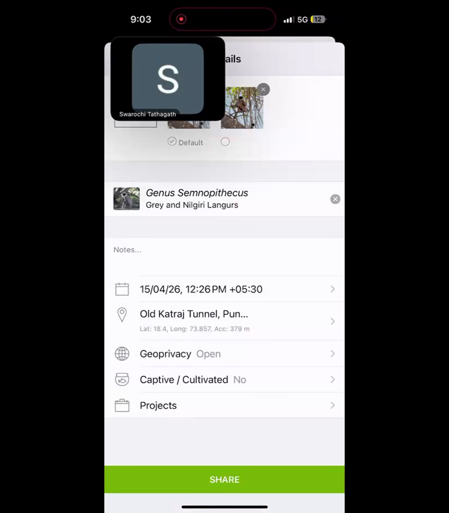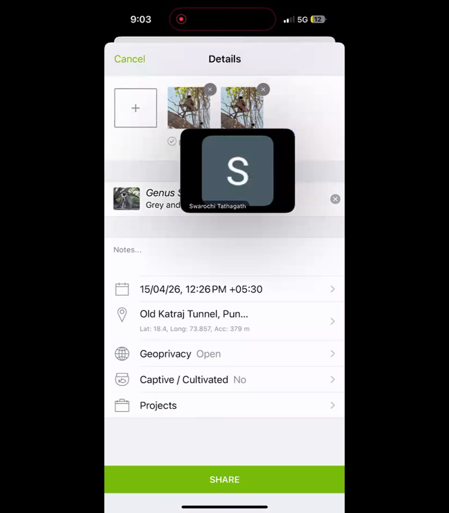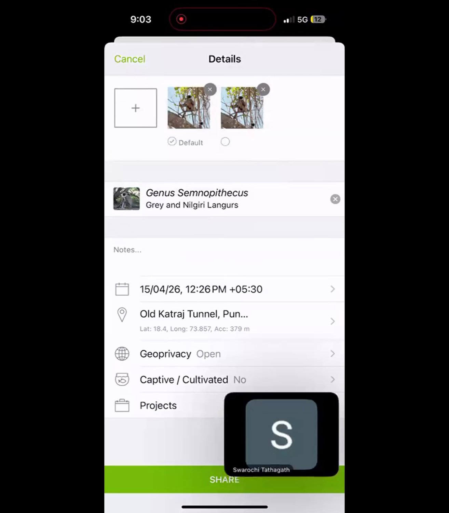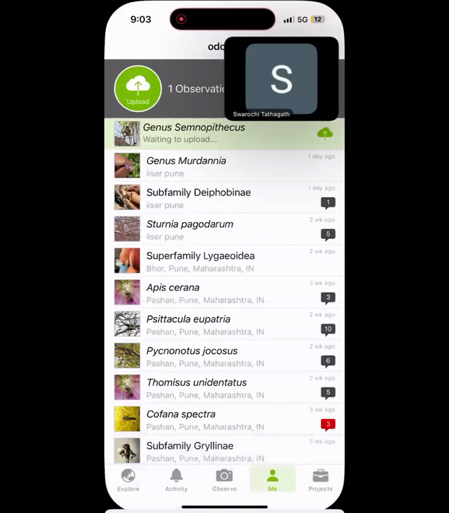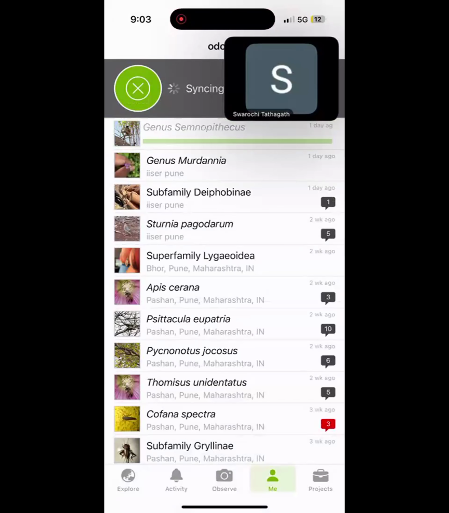Date and location are correct. You can see that the genus is ID'd and the observation has photos. Now I can just click share, and there is a bit of a lag still, but you'll see it happen eventually. There you go. I clicked share and this shows up.